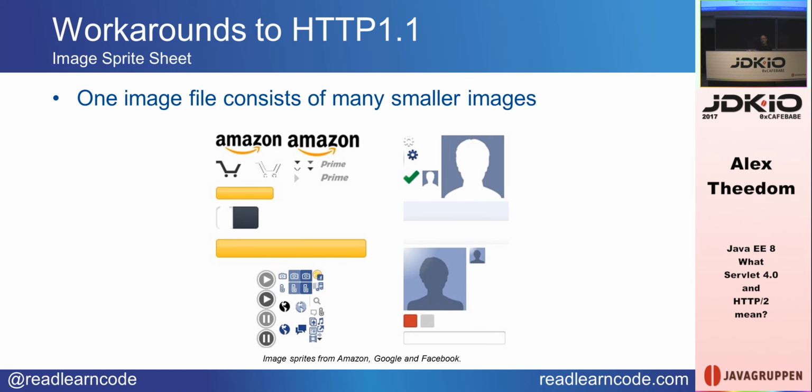Alternatively, create a sprite sheet containing all of the images. When that sprite sheet is downloaded, it is one single connection for that image, and you cut out all the little images, all the logos and the icons. I mean, this is an actual one from Amazon, then you've got one from Google, another one from Facebook. So this is what people actually do. This is what companies have actually been doing. And even big companies recognize that this is a valid solution or a valid workaround to this issue.